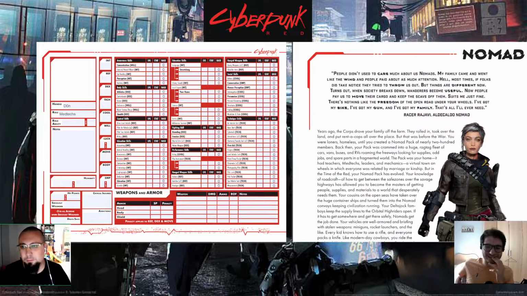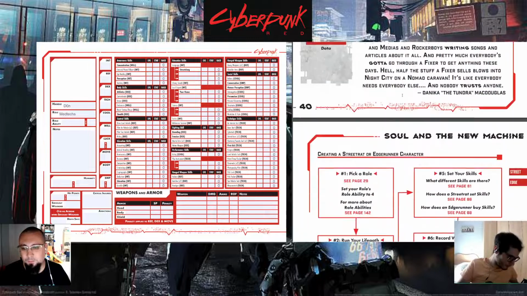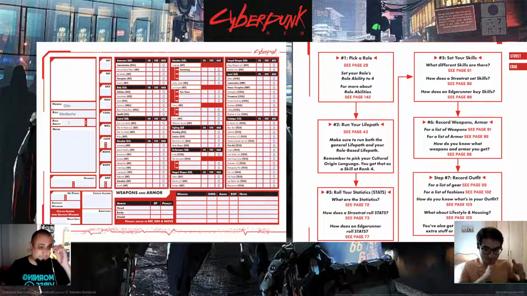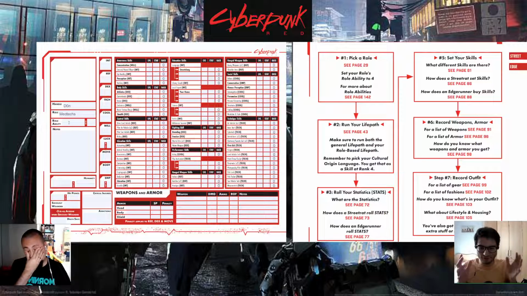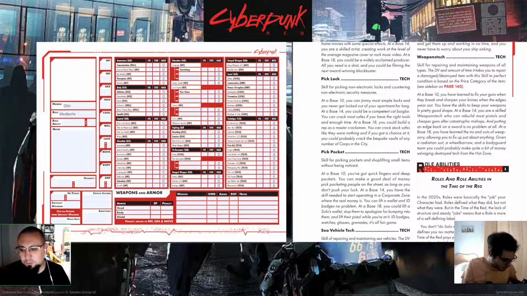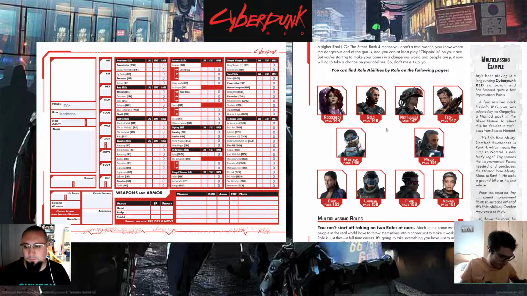All right, so let's go back to page 41. Then you will set your role ability to 4. Normally when we hit skills, we will talk about the role ability, because the role ability is kind of like a skill. Just to simplify it for us, if that's not a problem. So do I not put 4 into role ability here? Your role ability for medtech is medicine, I think. Let me quickly look it up. If we go to page 142, Role Abilities, and then 149.